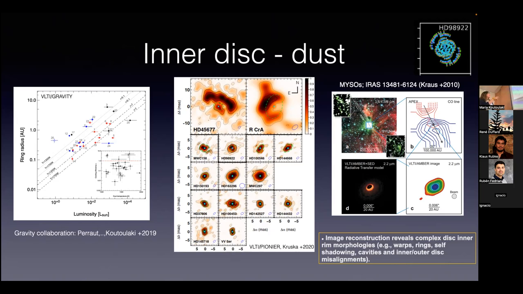There is a bit of scatter but more or less the trend holds. The next step was to do imaging, which is quite challenging in infrared interferometry because you only have four telescopes — to create an image you need a lot of observations to fill in your UV plane, requiring hundreds of hours for a survey. Here is the first image survey done for Herbig stars, in the H-band. It was very nice to see all the different substructures in Herbig stars; they are not as uniform as what we also see with ALMA.